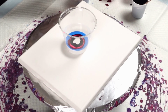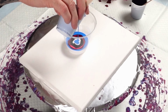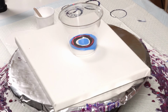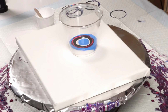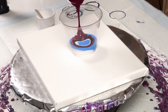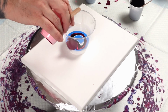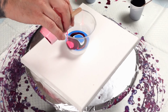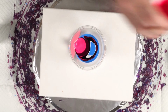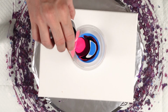The white's a heavier color, so I'm trying to make sure it doesn't churn, but I shouldn't be pouring into the middle of the cup then. The best way to get it so it wouldn't churn is I'll just pour it down the side of the cup like that. The only thing is, if I continue pouring colors over that, the colors are going to slightly start to mix, because you're pouring one color over the other color, over the other color, and so on and so forth. All right, a little bit of black.